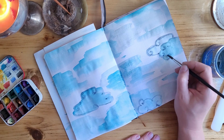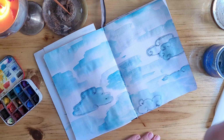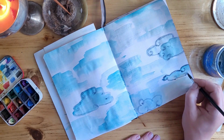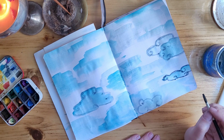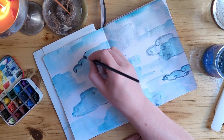And I'm just using watercolor to do this as well. In a weird way, using clouds, I'm also integrating a little bit of that air element into the spread as well. So I've got water, I've got some air, trying not to focus on the fire quite so much.